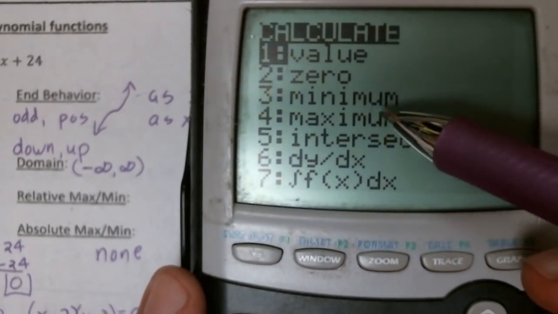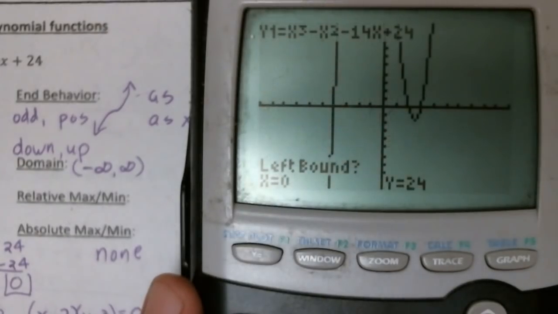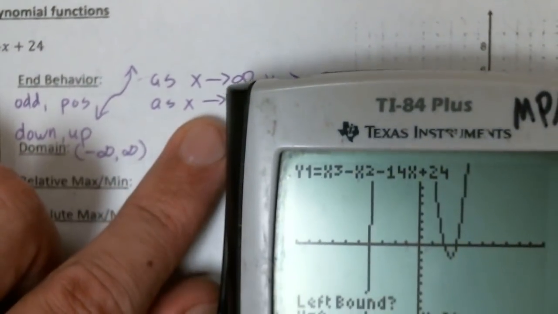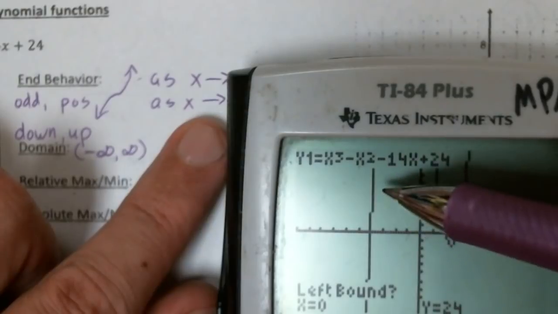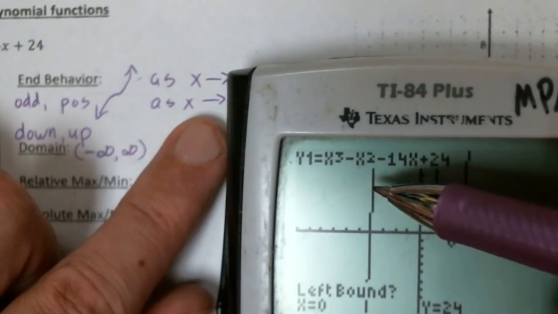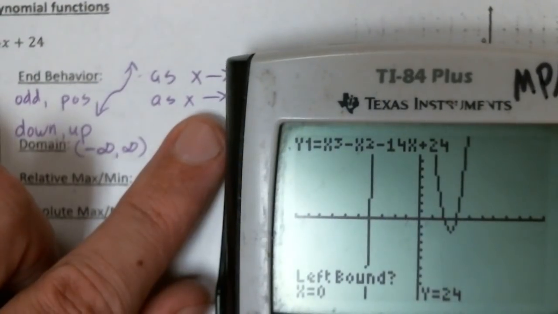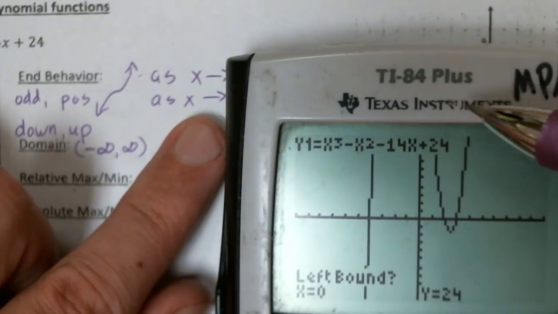Okay, so the first one that I want to find, I could go ahead and find the maximum. So I'll press 4. Okay, so now your calculator, just like I taught you guys last year, now if you had me last year, your calculator is saying, Mr. Manise, I need you to give me a spot to the left of the max and to the right of the max. It wants a left bound and a right bound. It doesn't know where to start. It doesn't know whether you want this spot or this spot, so you have to tell it.